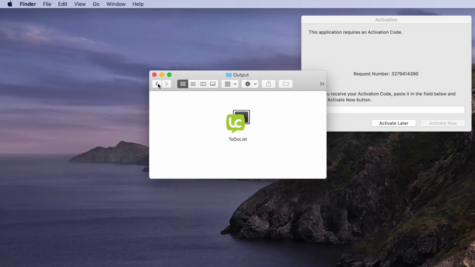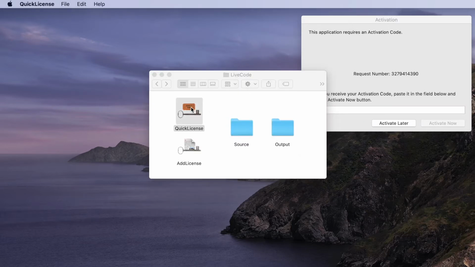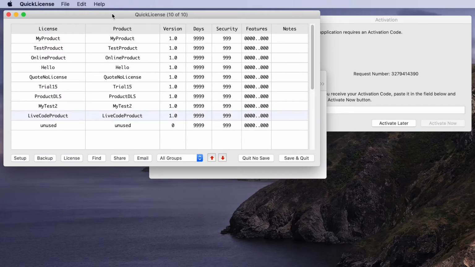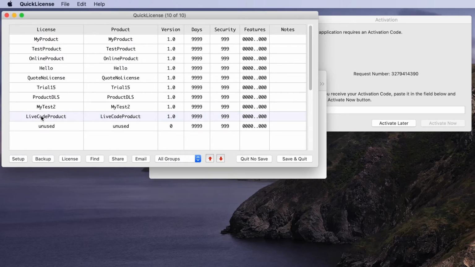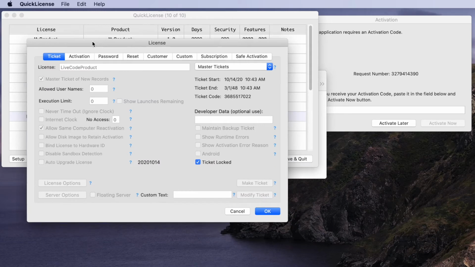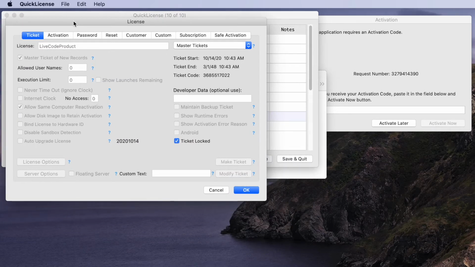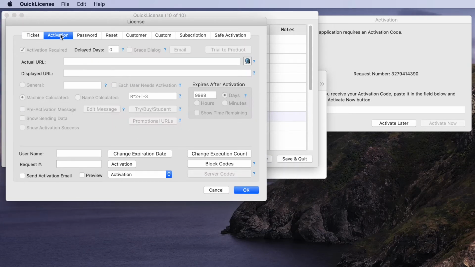So let's go to our Quick License application that we have running on our development computer, bring up the license dialog for this license. And on the activation panel, there's a place where this request number from the customer's computer can be entered into the field here.